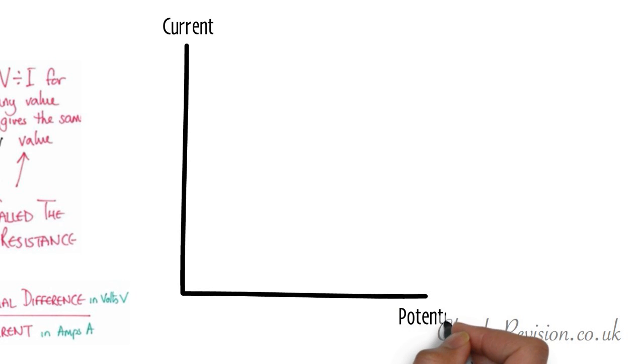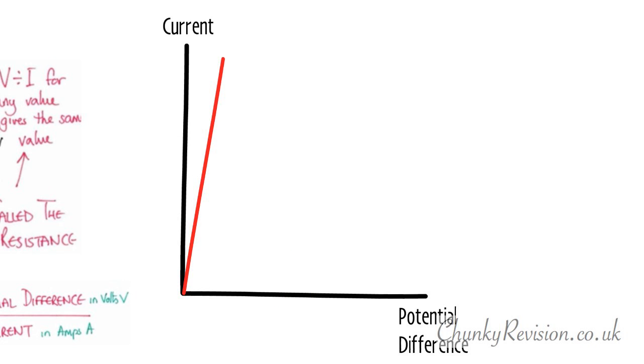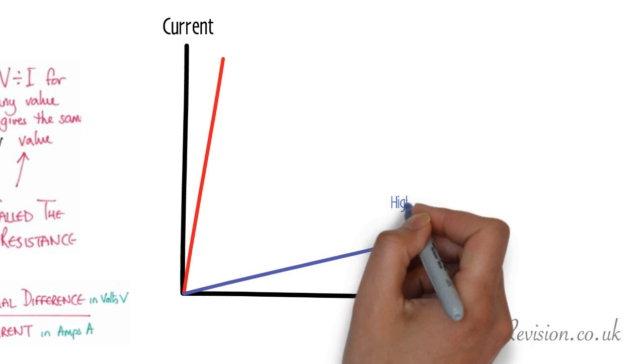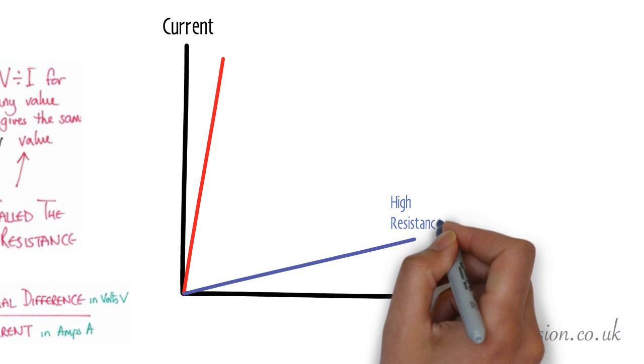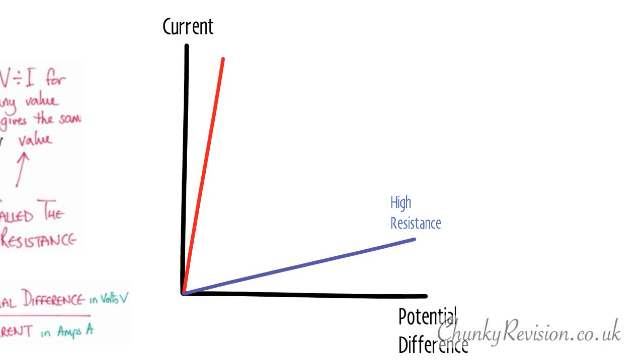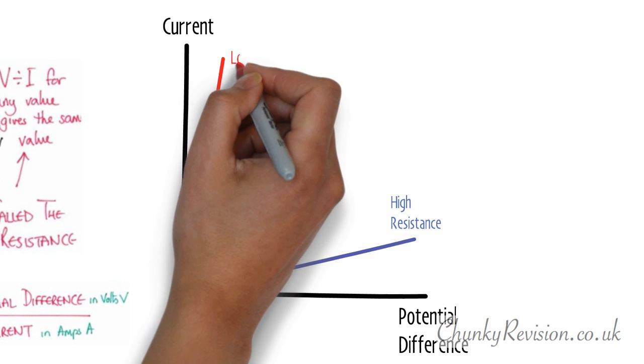This graph shows the same investigation on 2 different devices. One device has a very steep line and the other line has a shallower gradient. The blue line has high resistance. Notice that you have to put a big potential difference or a big push, but you still only get a small current. This is showing that it is difficult for the current to get through, so therefore the device must have a high resistance. The red line shows the opposite. I only need to apply a small potential difference or push, but the current gets large very quickly, so it must have a low resistance.